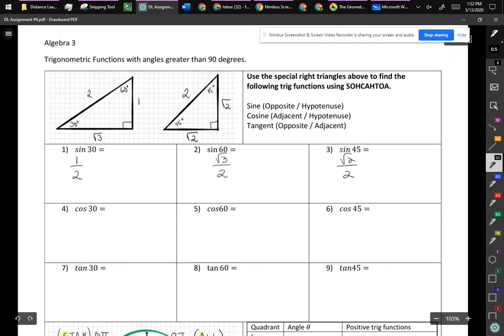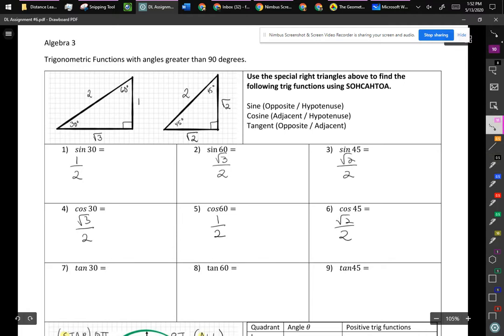So just remember that. It's something that might be useful if you take pre-calc next year, or even if you end up taking a college class with trig, you're going to see these again. So that's half. And the good thing about 45 degrees is it's an isosceles triangle. So the opposite and the hypotenuse, no matter which 45 degree angle you're looking at, it's always going to be the same, root 2 over 2.